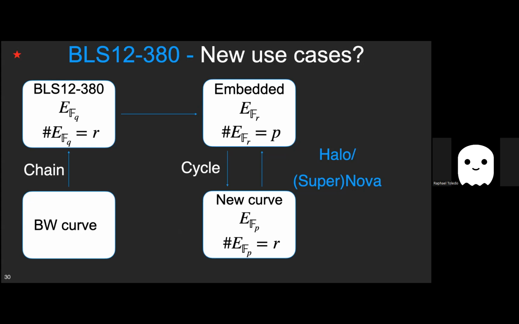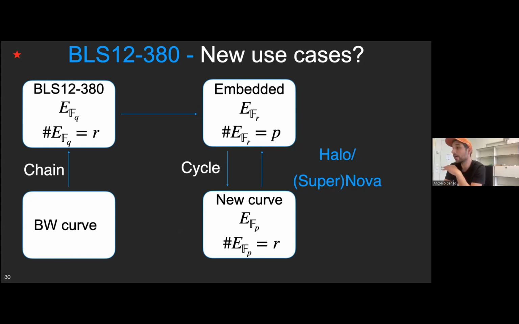It's a good question. Finding pairings of curves to be able to implement Halo, Supernova, and so on has never been easy. So having more options is always good. I worked in the zkVM team, and we've been thinking of using recursion. So we have had some team members looking at Supernova, HyperNova, and all the new protocols that have been released for the past year or so. And I think that there could be an interest, but I can't guarantee it. It depends on the curve's parameters, how fast it is, and so on.